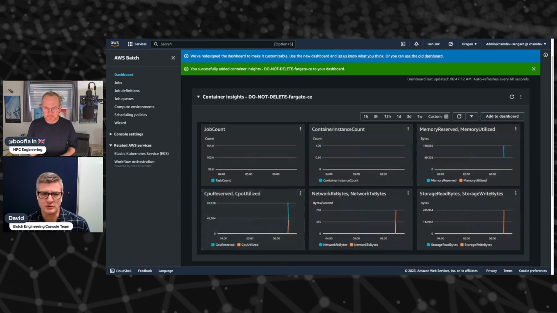The advantage of this is you don't, again, have to drill down into the actual compute environment details and to that compute environment detail tab that has this information. You can put it right onto your desktop or onto your dashboard. And that way, as you're watching your jobs run, or you have a series of jobs running, you can see what's happening in your container right away and determine if there's any kind of issue that you need to be aware of.